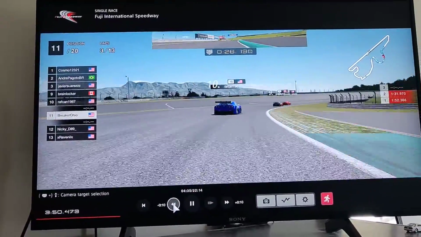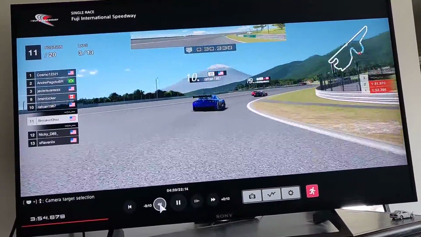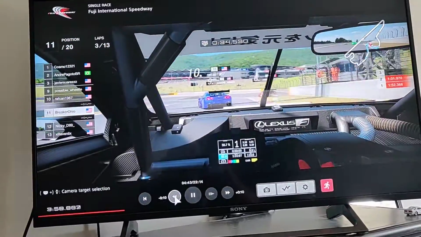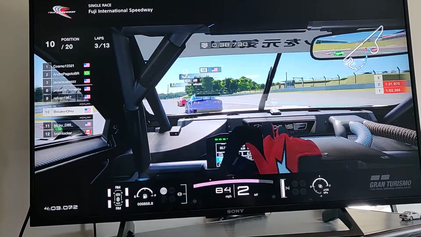And now we're catching them. We're getting close to the mid pack now. Moved up from P14. Let's get into the cockpit mode here. Guy on the right there looked like he lost control, went to the right, gained one position there, P10.